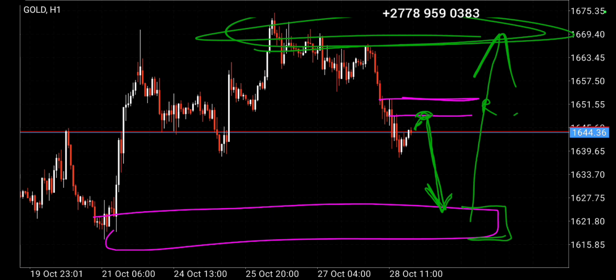You enter in the middle of nowhere. You enter because you saw a bullish candlestick, or maybe a bearish rejection candlestick. But that bearish rejection candlestick is happening at a support. So why are you selling at a support? Those are some of the smaller things that, if you neglect them, you're going to pay a big price one day. All right, so that's all that we can expect from gold. Hopefully, you'll be able to catch some trades from it.